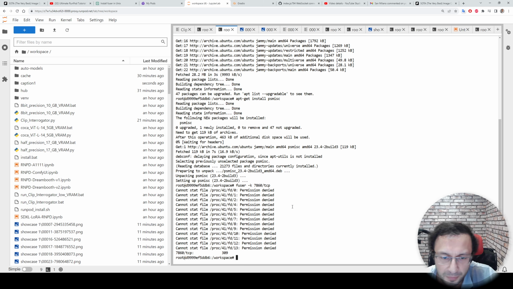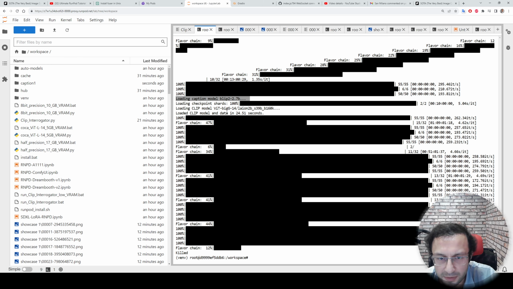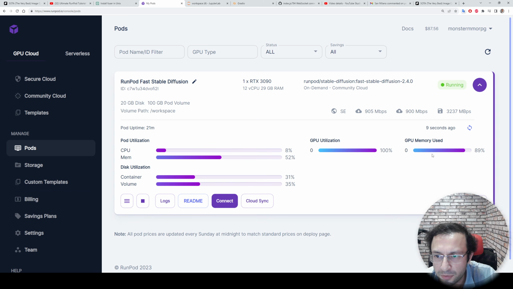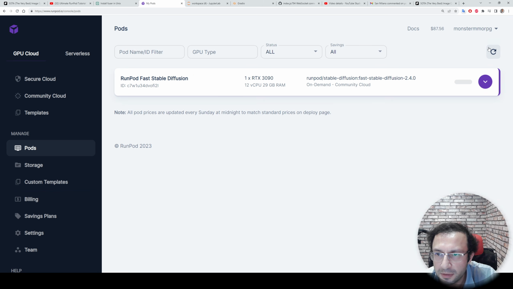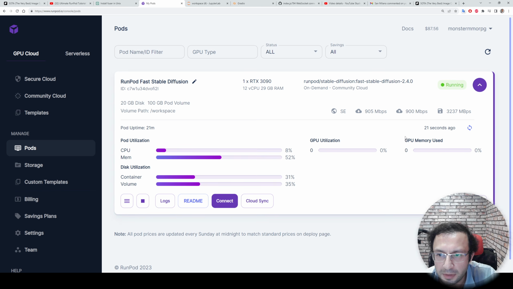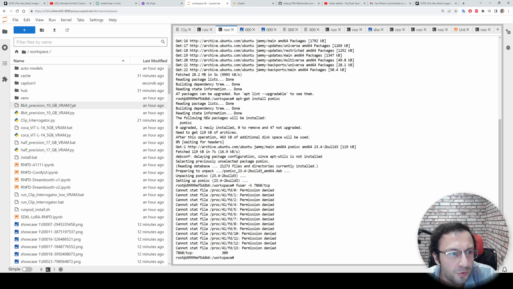It will kill the running instance of the Gradio, and our GPU memory will be refreshed. Should we refresh it? Let's see. Yes, the app is dead. Yes, memory is now not being used.